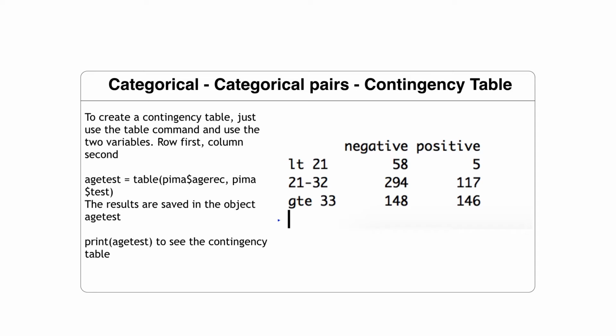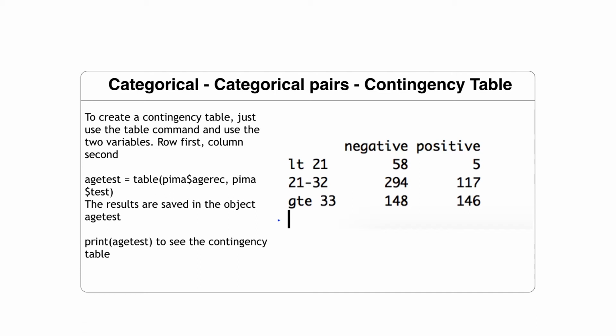For us, we are happy that we're only going to put together the age test, which is the object in which we saved the table, and we can manipulate the age test object in order to get every other detail out of the table that we would like. But in this case, we were happy just to put out the table, and you can see that there seems to be some sort of a pattern when it comes to positive tests. You can see that only 5 people who were less than 21 years tested positive for the glucose, which of course was very, very high. I mean, positive for kind of diabetes or whatever that was.